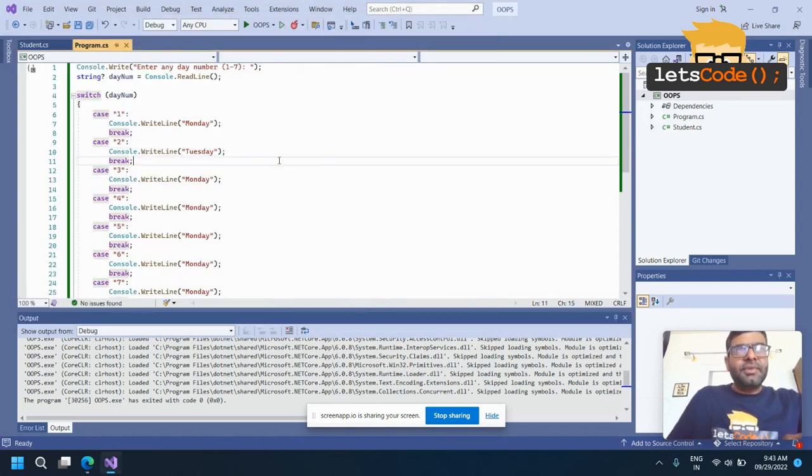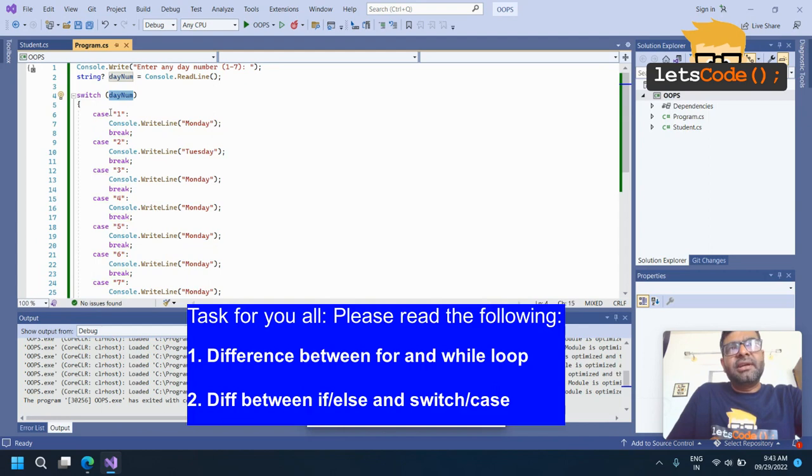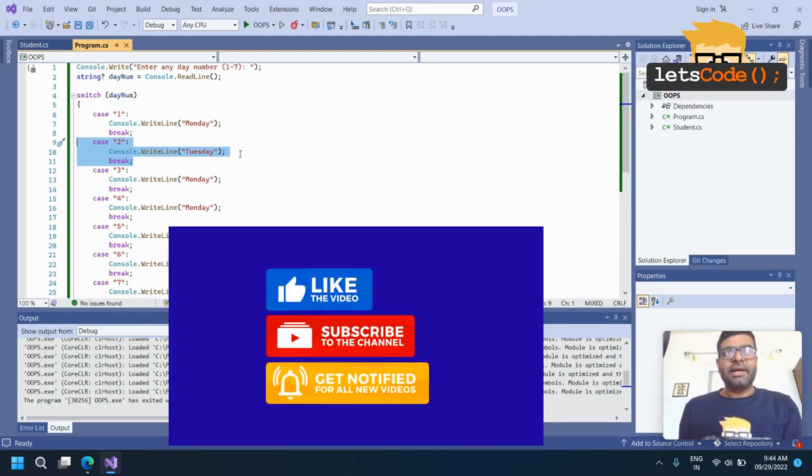Okay. So what is the difference between switch case and if? It's very fast. The reason is, if, like, number 2 is entered, it does not go through the others, it straight away falls on that particular case. So that makes the lines of code very fast.